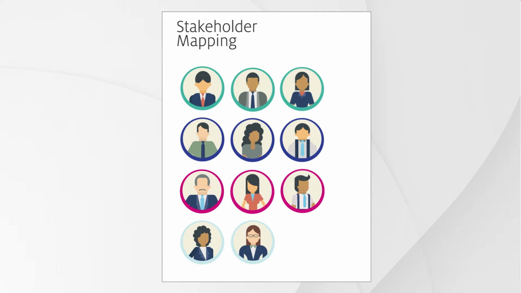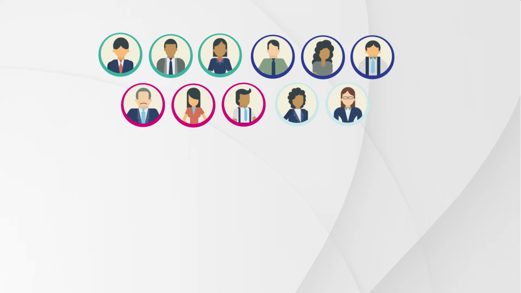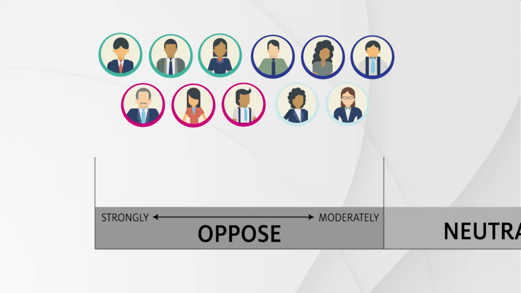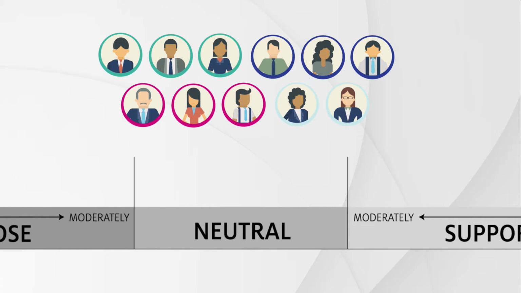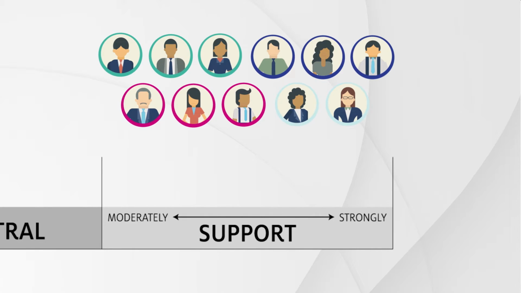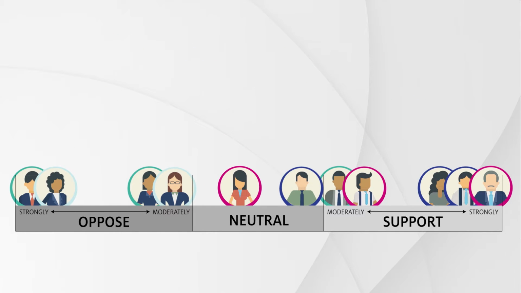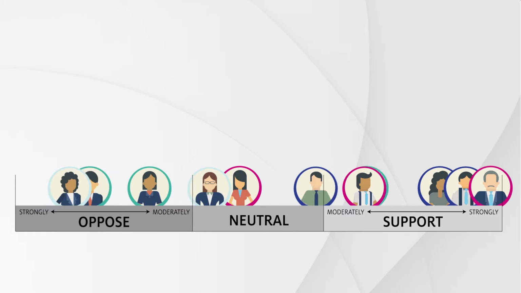Next, identify your best guess about how they feel about your solution. Do they strongly or moderately oppose it? Are they neutral? Or do they moderately or strongly support it? Identify where they currently reside on this continuum, from opposing to supporting. Then note where you need them to be.